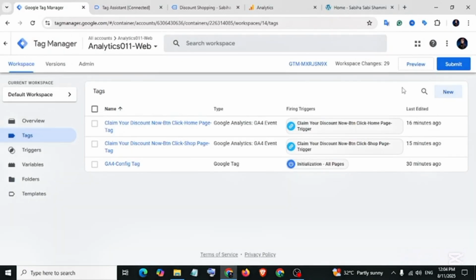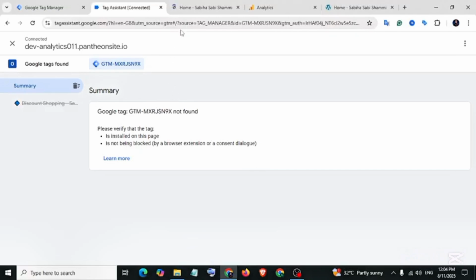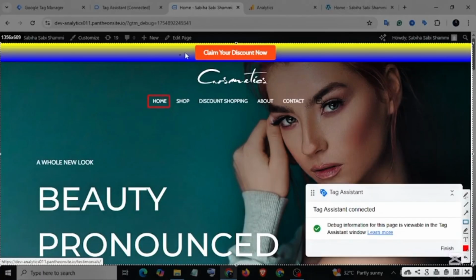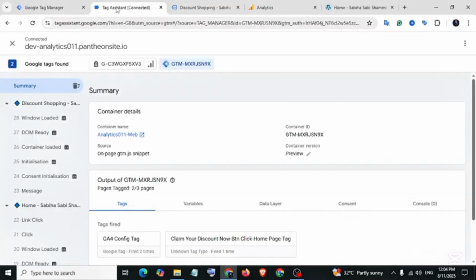It's time to check whether our tags and triggers work properly or not. Let's go to preview, continue, move on to our website, click on the home page button, back to Google Tag Manager preview.